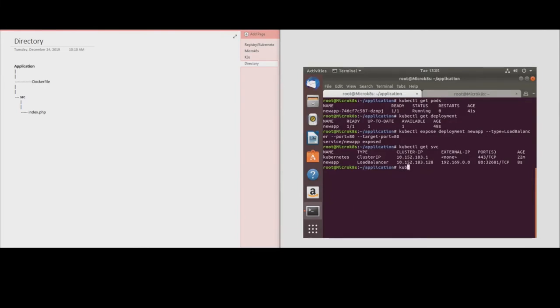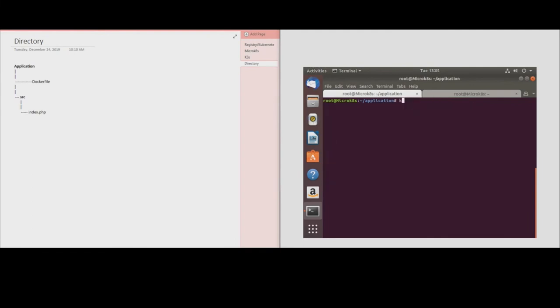So let's say our pods are getting too much traffic, and we're gonna scale it up. That's how we do it: kubectl scale, let's say number of replicas to be 10 for a deployment called new app. It's very easy. So now it's scaled. Now if you see, it'll start to create more pods.